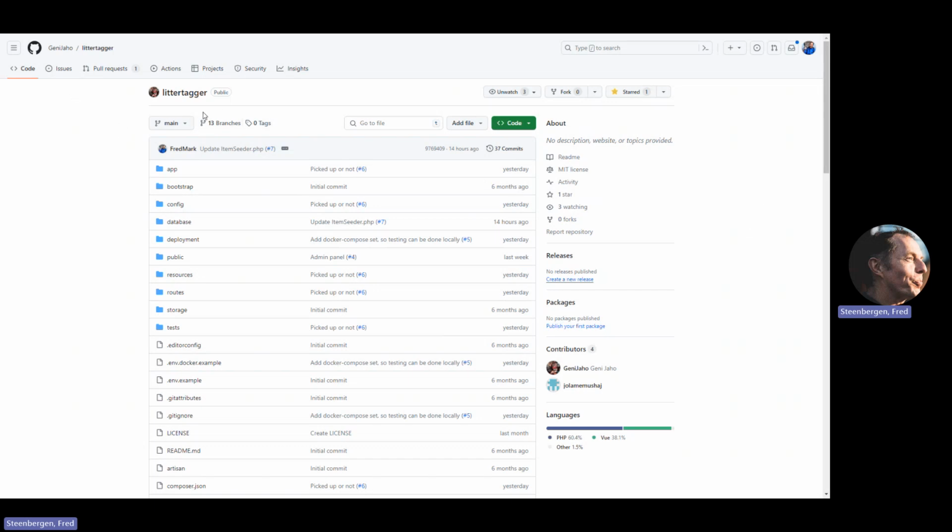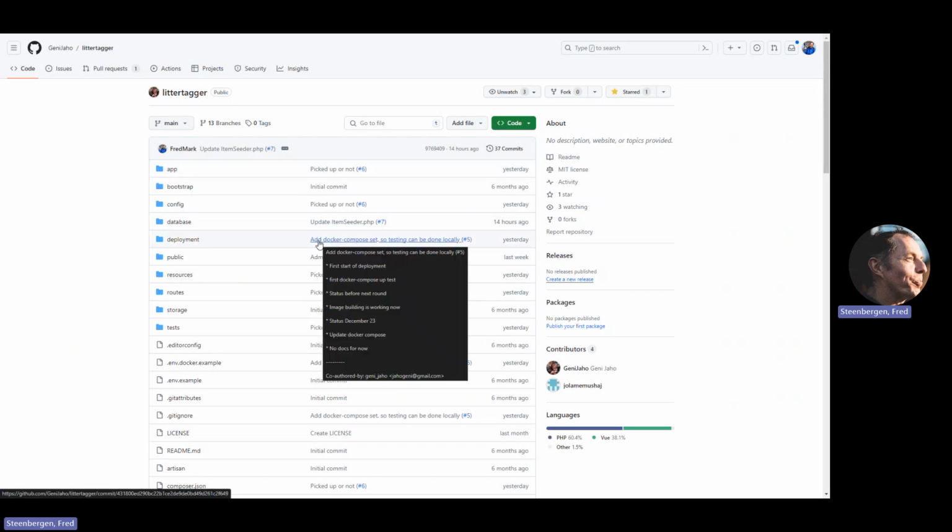And if you do, you can go to the repository of the litter tagger, the tagger that was meant for OpenLitterMap to give a better tagging experience. That is the code for what you are seeing on the other screen. In this case, I am going to add a new brand.